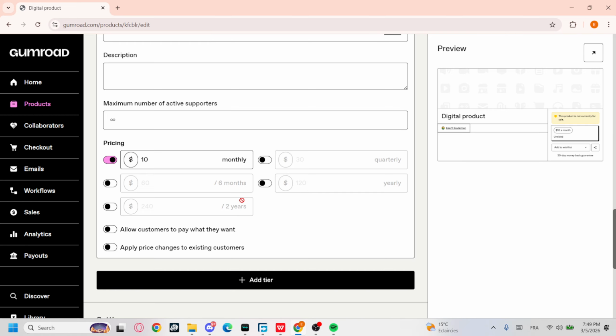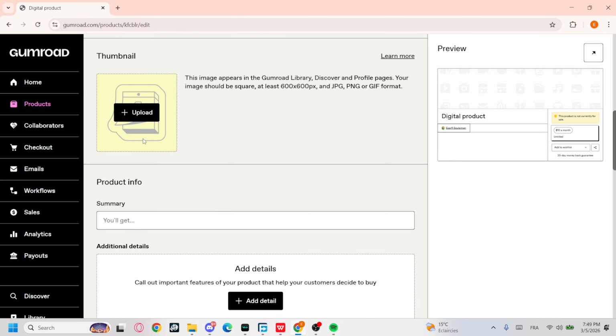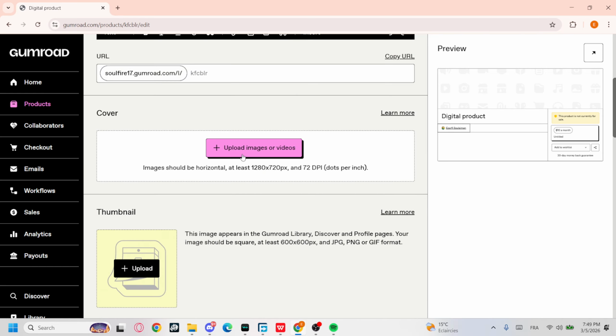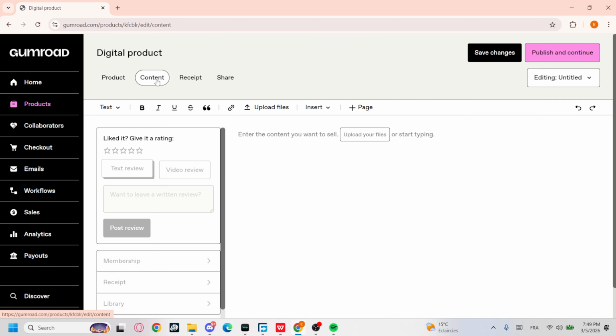All right. So as I told you, we'll need to add a logo on the thumbnail. So just upload your logo right here, okay? And so buyers see it on the checkout page, as I told you, and for the cover image, set a product's image or banner at the top, and then just go to the content section or content tab.